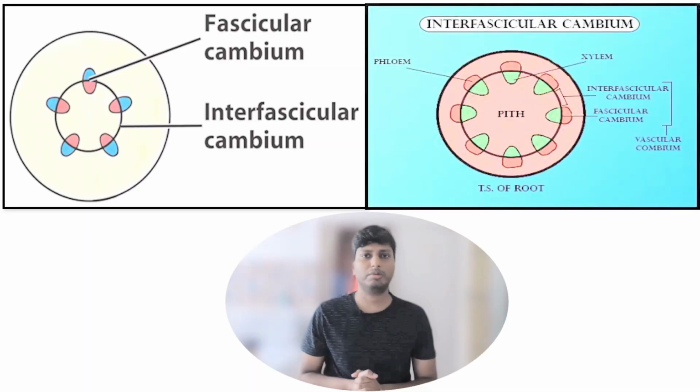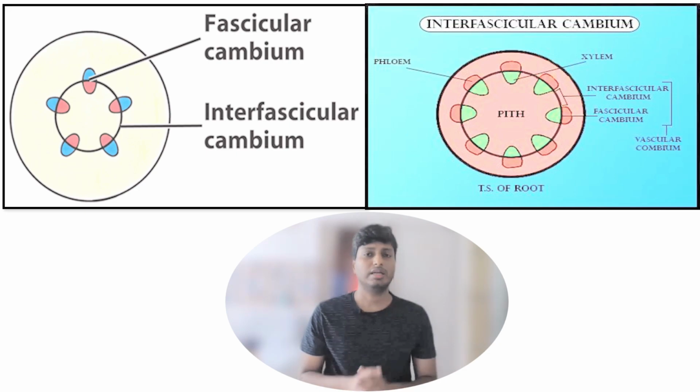Now dear students, talking about the cambium layer, there are two types of cambium. One is called the intrafascicular cambium and the other is the interfascicular cambium. Now what exactly is intrafascicular cambium? We just said that the cambium is mainly a secondary meristematic tissue which is formed from the primary meristematic tissue, and cambium is responsible for increasing the thickness of the stems as well as the roots.